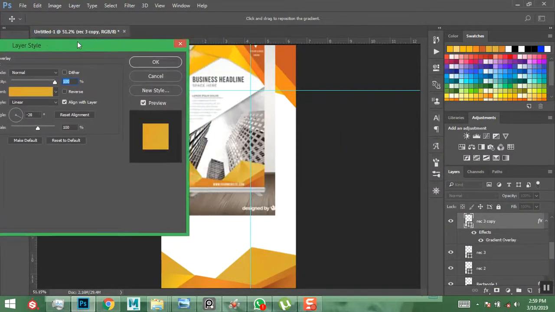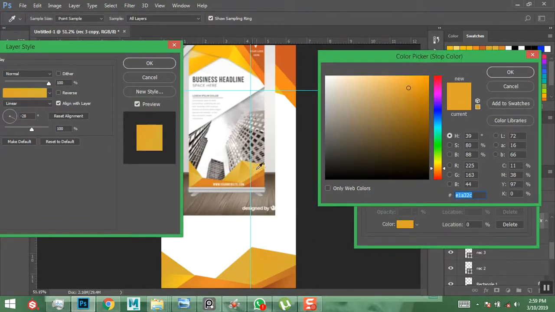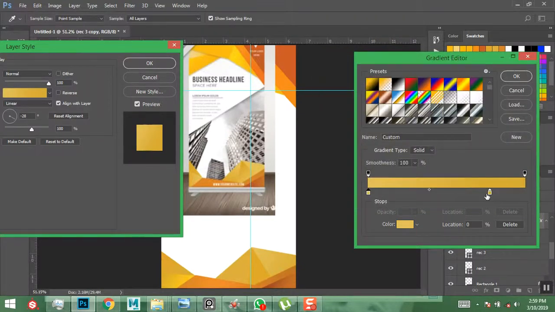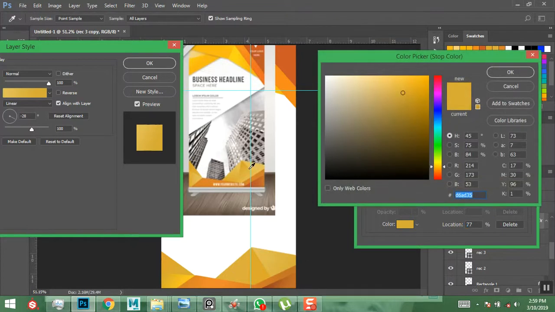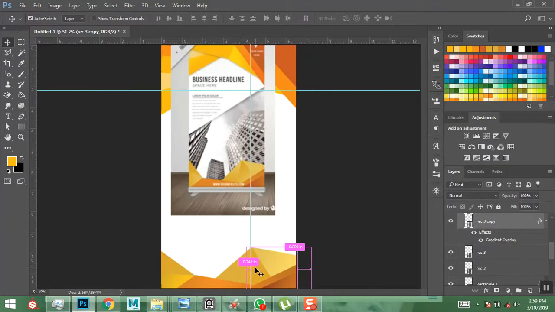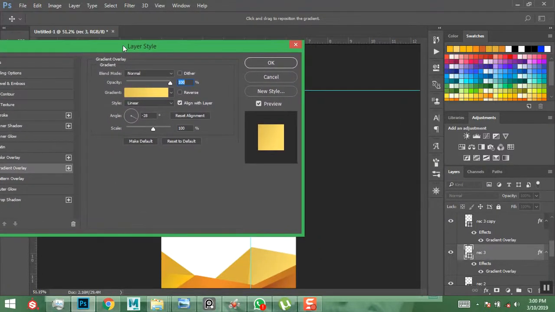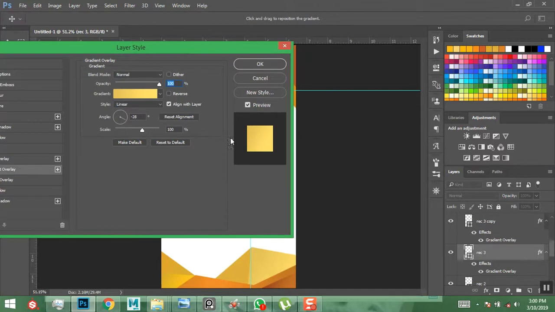push this all the way here. Select this and then for the first color I'm going to be using this. Click OK. Next one I'm going to be using somewhere around here. Maybe I'll just brighten this up a bit. Click OK. Click OK. Control click on the next shape. FX, gradient overlay. Okay, so maybe I'll just pause this video and then I'll come back when I'm done with this down part, then we'll go to the top part.